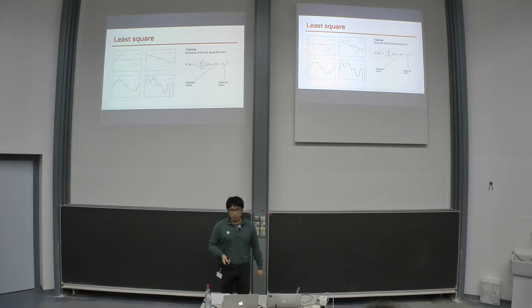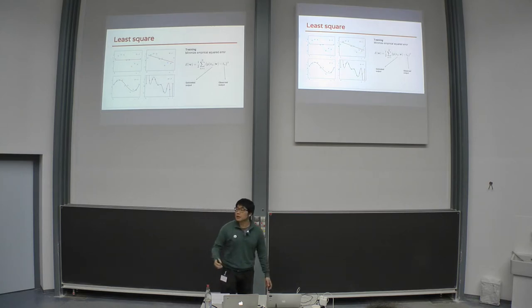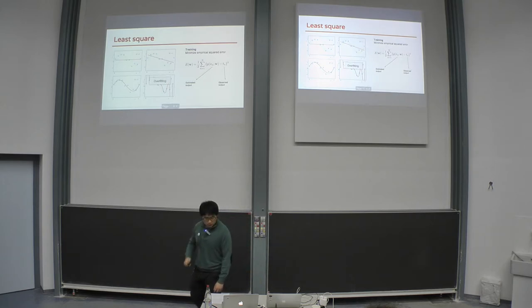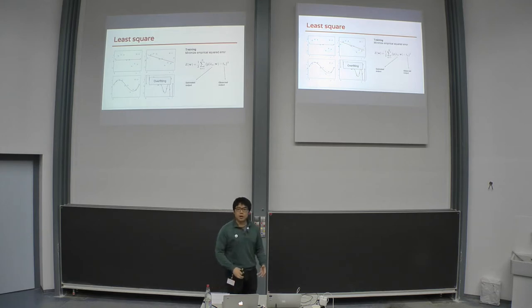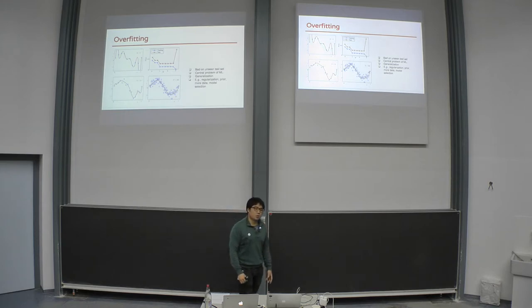Another thing is on the right bottom: you can see if I increase the exponent to 9, that you're using a 9th-degree polynomial function to fit only 10 points maybe, then that's what you will get. And in machine learning we call that overfitting. Overfitting means you are using a much more complex function to fit data which may be dominated by noise. Overfitting is actually the central problem every machine learning researcher is working on, to overcome overfitting, but of course you have to be aware not to be underfitting.